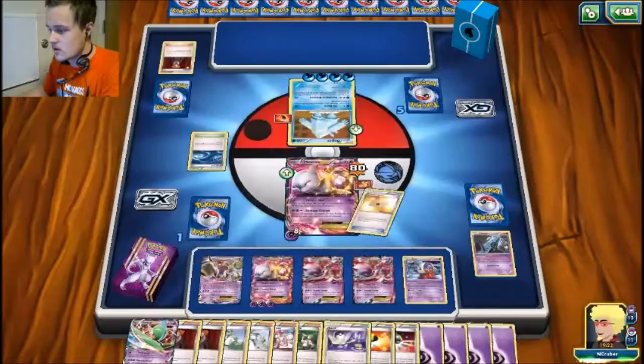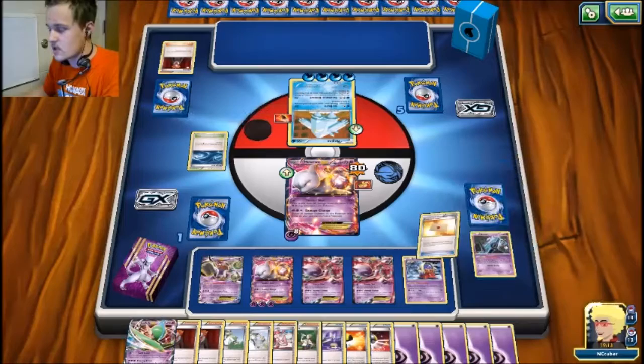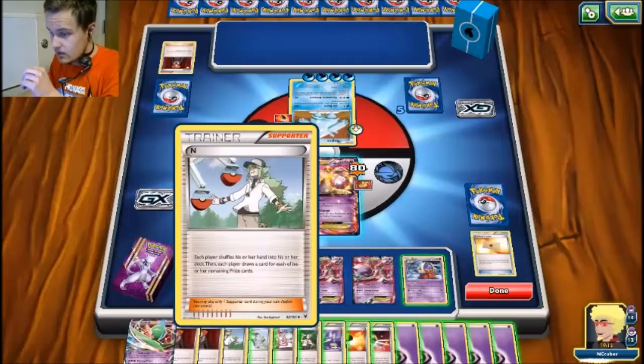Fuck it, we'll just grab more. Oh, we only have one. Okay. How many cards are in my deck? 15, and he's got 27. So I'm going to run out of cards way faster than he is. Unless I use N... Actually, that's fine. I can shuffle pretty much my entire hand back in there.